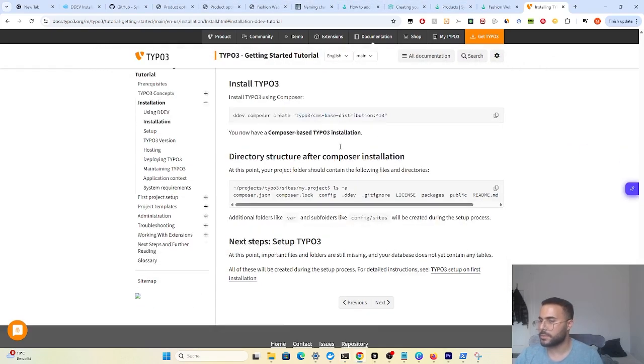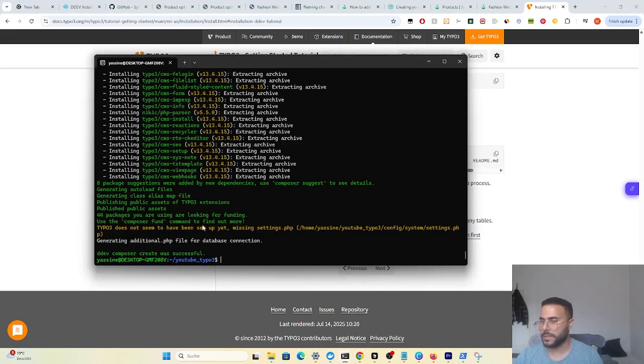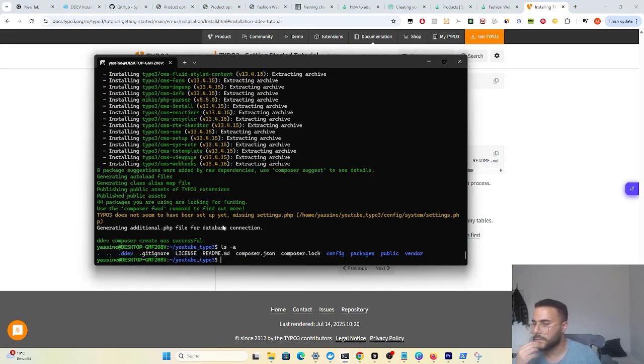Now let's look at the documentation. Let's check if all files are there. As you can see, I see the config, the packages, public, and everything looks perfect.